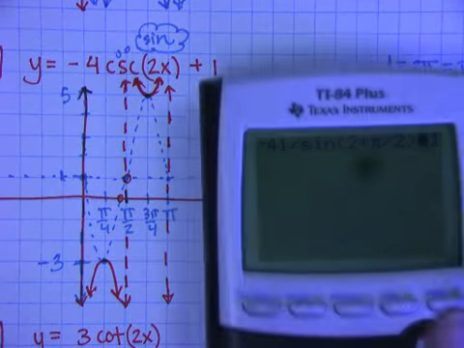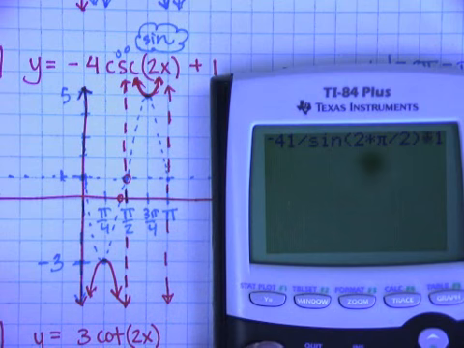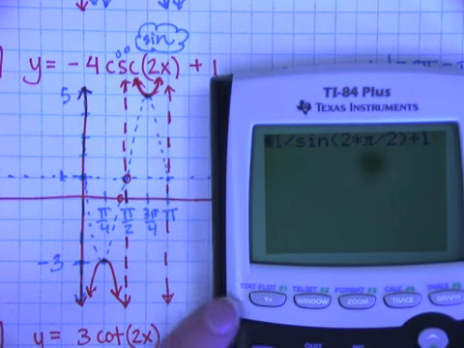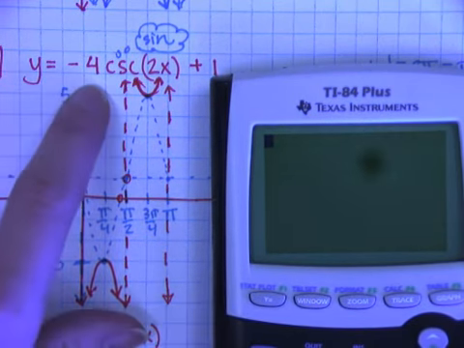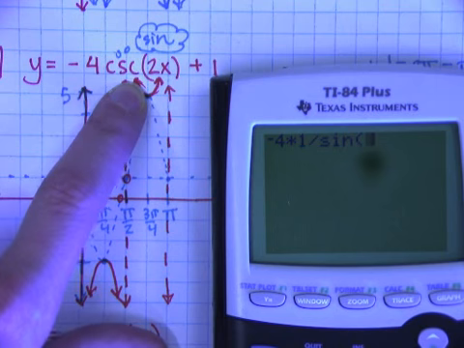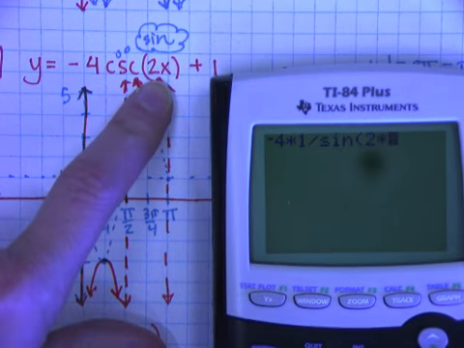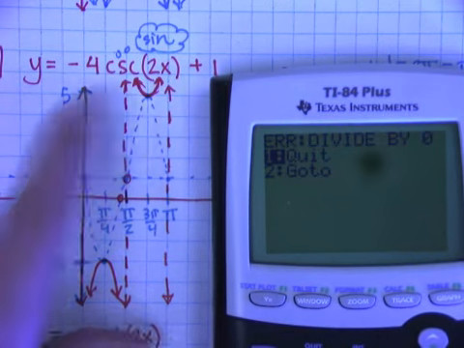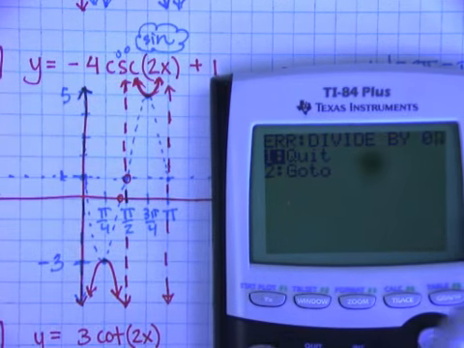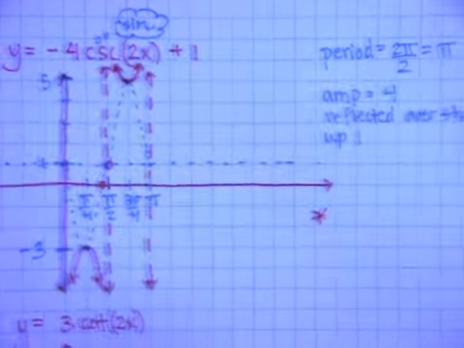Okay. So double checking that again, I want to make sure that pi is really an asymptote. I can hit secant and then the enter button to pull up, oops, did I do -41 there? I might have. -4, times 1 divided by sine. There we go, that's where I got the 41. Okay, and then I need sine of 2 times, I'm going to check pi now, +1. And I get another error, so in fact that is an asymptote. Okay, so little asterisks you might want to put on your notes here.